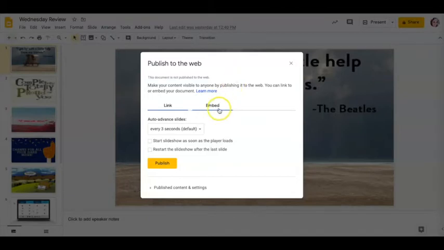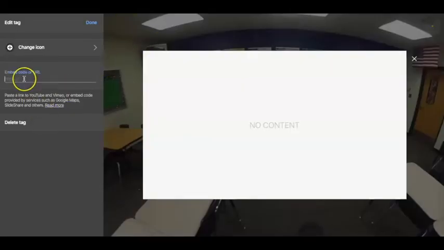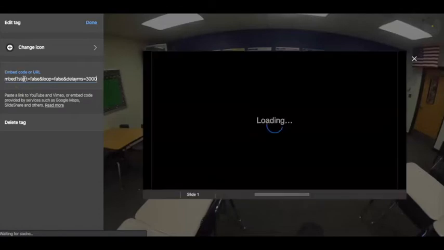So once you click on that, you want to get the embed code. Okay, so play with your settings here, whatever you want to do with it, and you just click publish. Click OK. And this is the code that you want, the long code. So you copy the code and you go back to your Thinglink and you put the code in here.